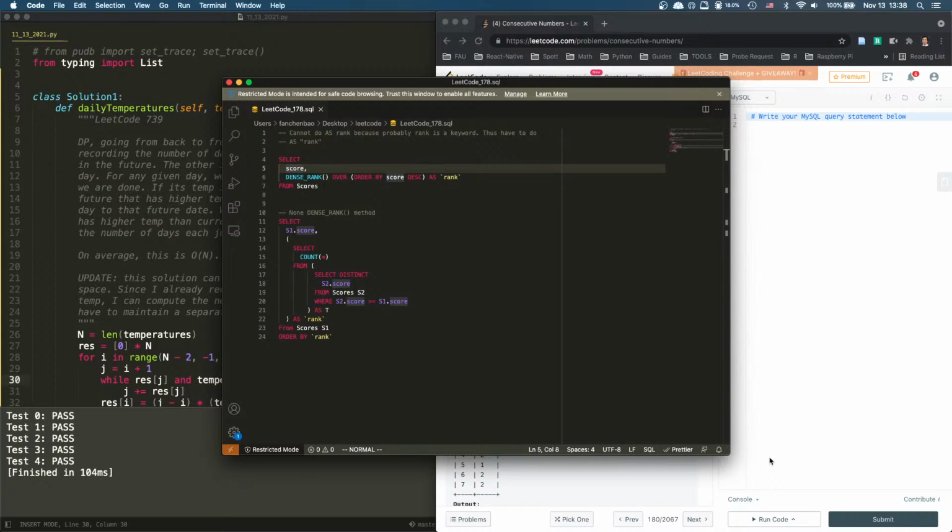So each num is a distinct number. And now I'll select the ID, all right?